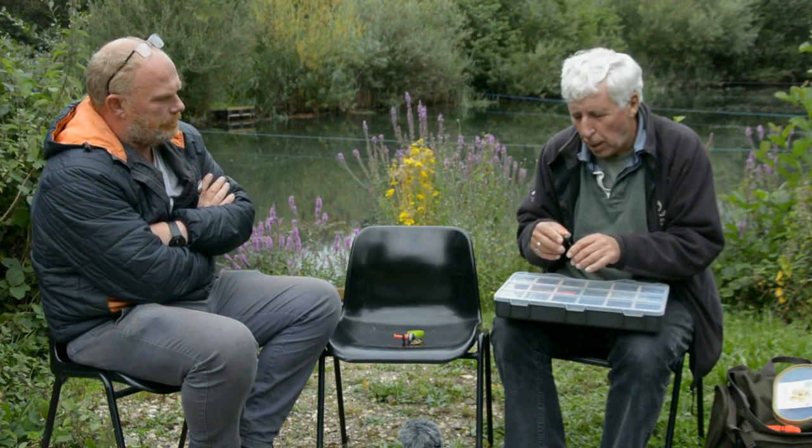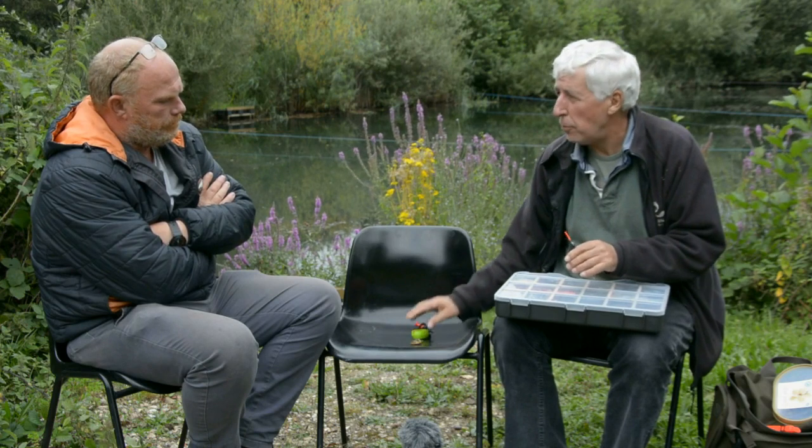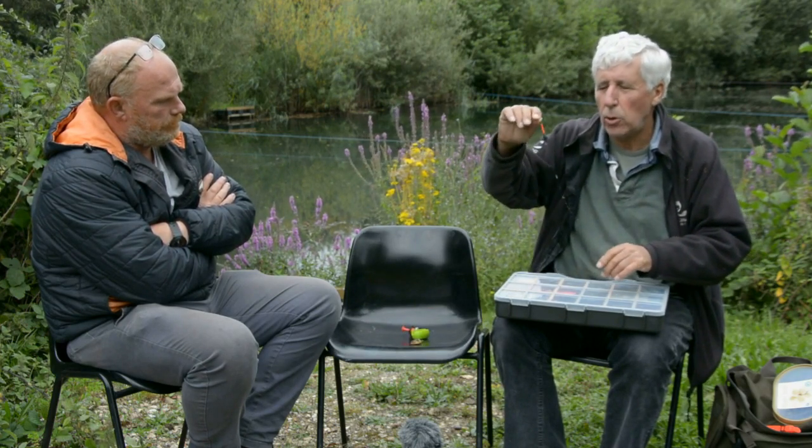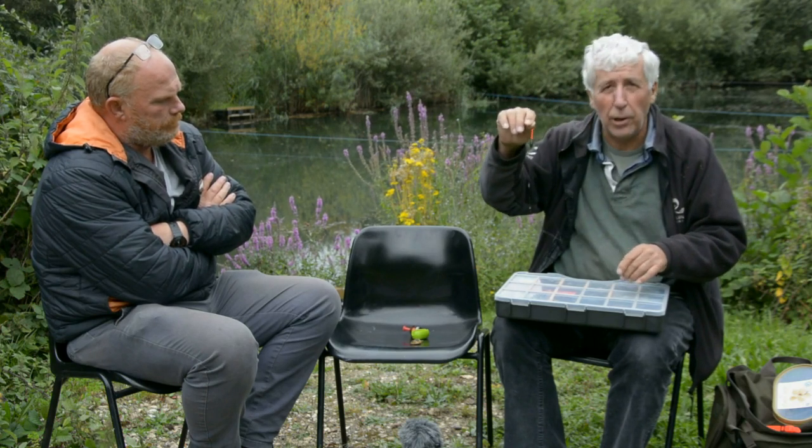It's basically very sensitive pole tackle, and you can use this on a long rod, or on 3 or 4 sections of pole fishing close in, or the method feeder. So we'll cover both. First of all, pole floats. Something quite light, 0.4 of a gram, probably maximum. You're looking to fish very close in.